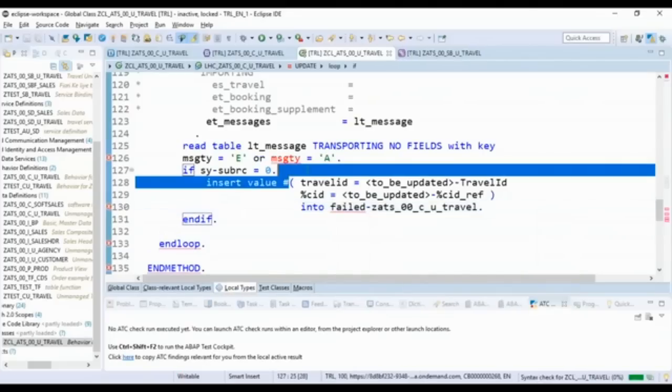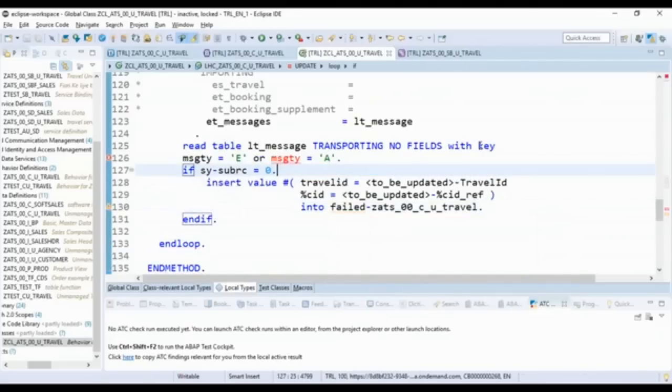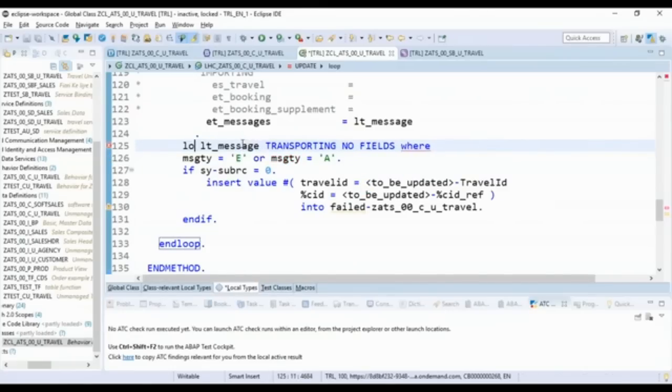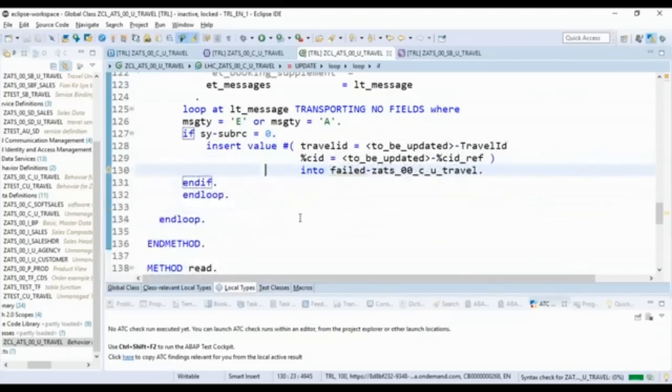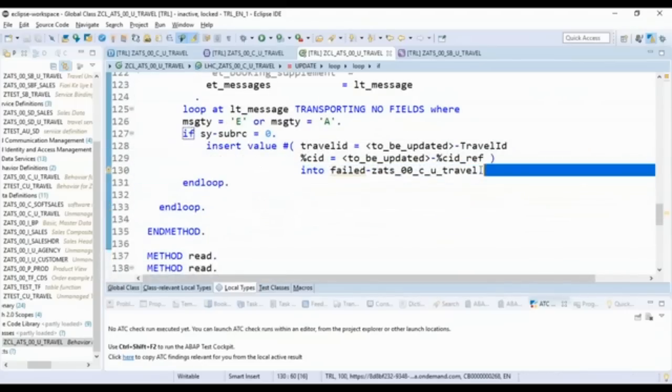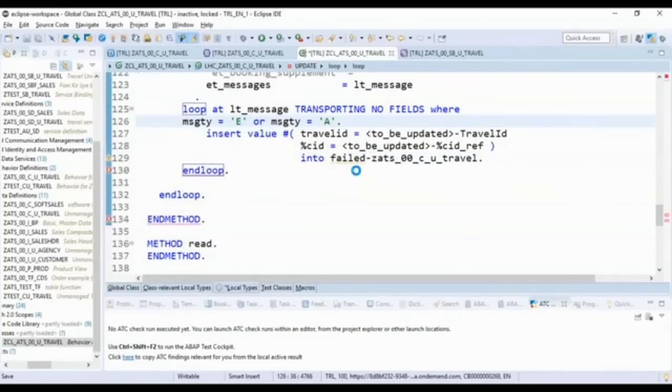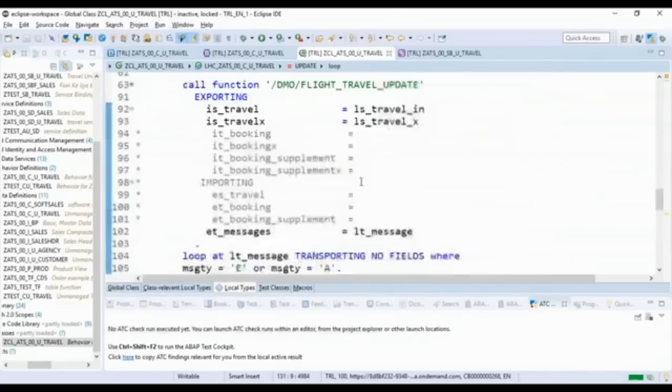Awesome. So with the key, message type, sorry, we should use where. All right, now we are done. So this is not needed. We are populating the field keys.